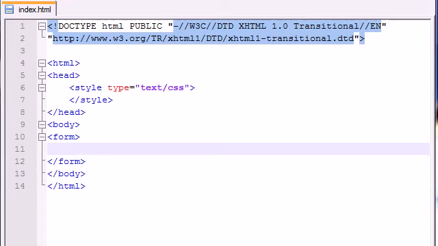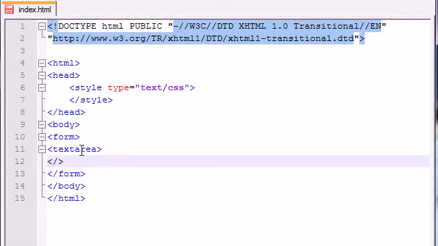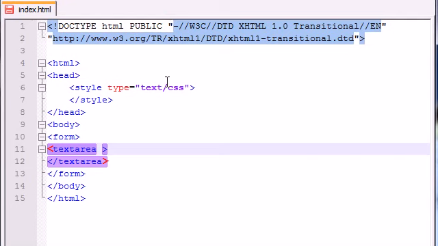So the first thing that I want to teach you guys is exactly how to add that text area, and you do that by using the textarea tags. Can you guess? Textarea, and you also end it with, can you guess this? Textarea. Now, just like every other form element, it takes the name, and let's go ahead and make that dating website. We'll have this area be the biography.